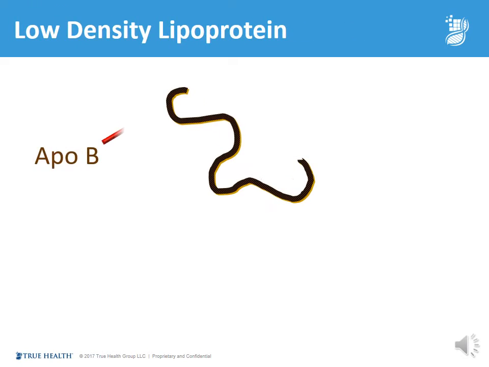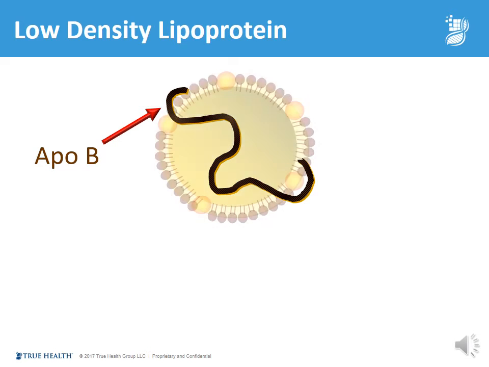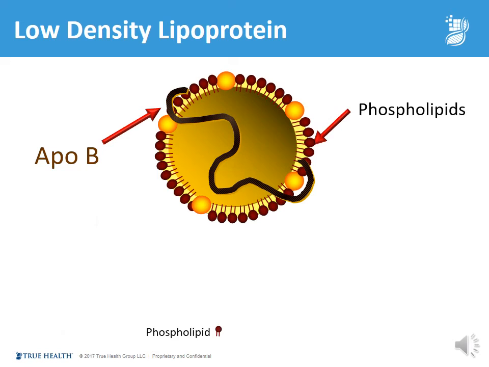Let's take a close look at the low-density lipoprotein, which makes up the overwhelming majority of the ApoB particles. So we start with a single molecule of apolipoprotein B, which is synthesized in the liver, and it is lipidated in the liver. The lipids that will start attaching to apolipoprotein B include phospholipids and free cholesterol, and since they have some degree of water solubility, they will be on the surface of the forming lipoprotein.